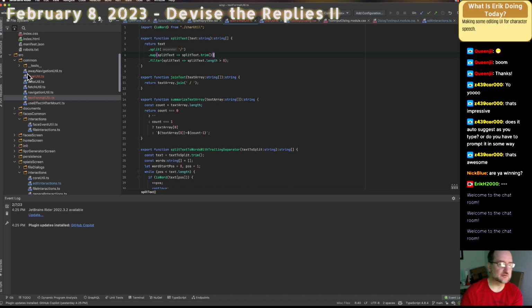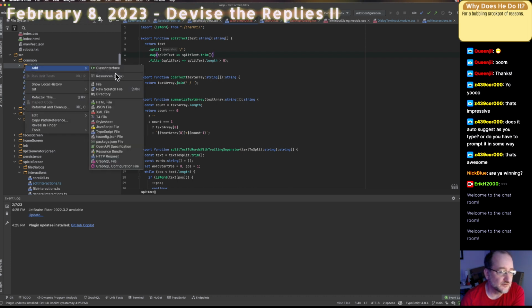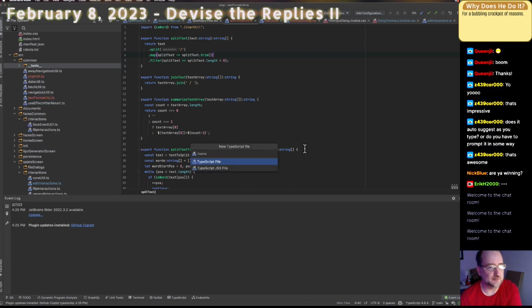The other thing I want to do is I wrote these unit tests. They're good unit tests. I just want to move them over into here. So I'll get some free unit tests for text format util and car util. So let's just add a couple more files for those. I'm not sure if there's one for car util. I'll check in a moment. Util test.